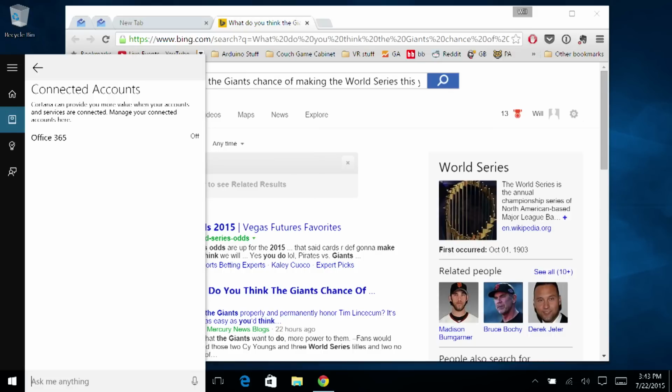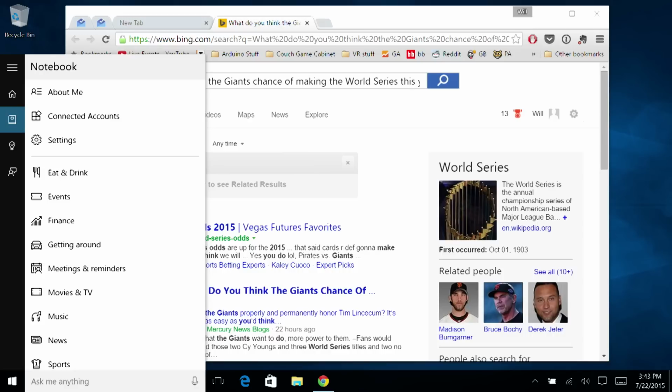Yeah, so the connected accounts, it was weird. I expected to see my Gmail accounts set up here from my mail and calendar app, and they didn't pop up yet. It's possible that something's not right on the server side of this yet. I expected to see more of my accounts showing up. It seems to still be looking in my mail though, so maybe you don't have to do that. And you can specify things like what your home address is, your favorite places. So if you always go to your kid's daycare on the way to work, you can put that in and it'll give you the travel time for that, so you make sure you leave on time to get to work.